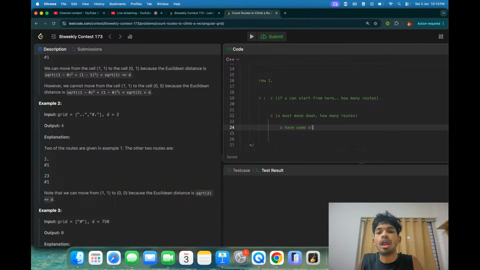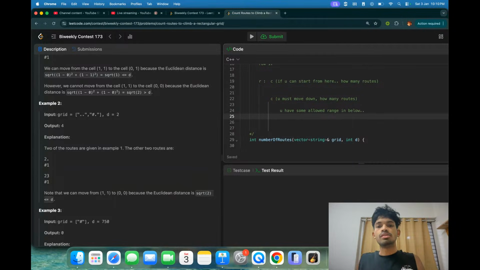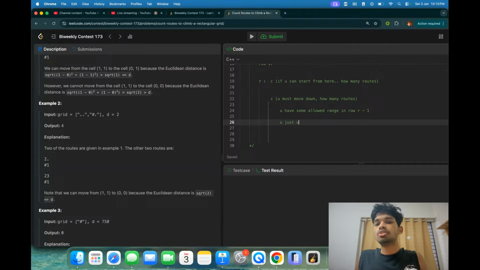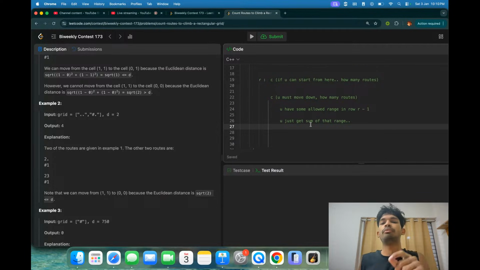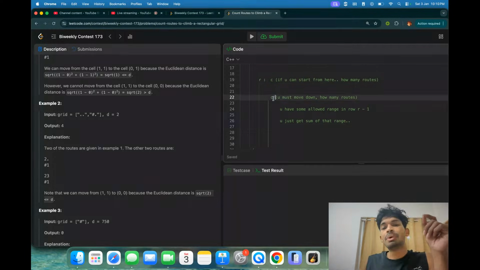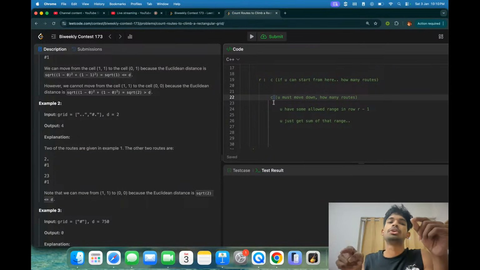You have some allowed range in the row below, in row r minus 1. You just get the sum of that range and then you're done. Because you can go from this range, you must go down. So that range is possible to go down. That's just the answer, the sum of that range.